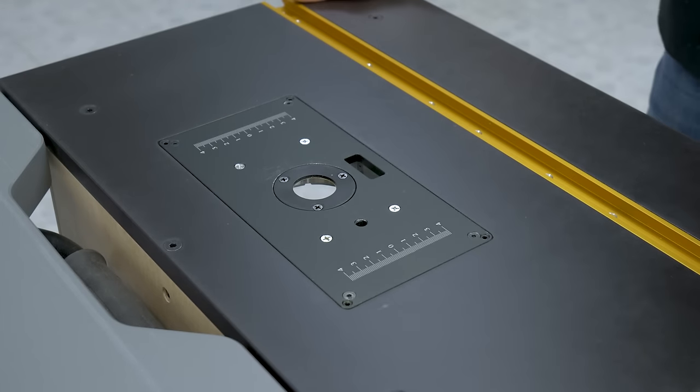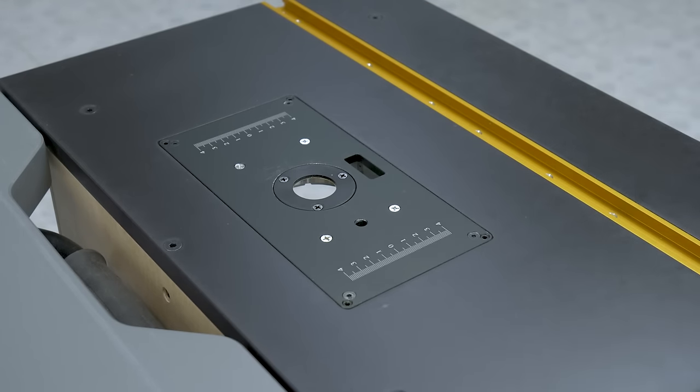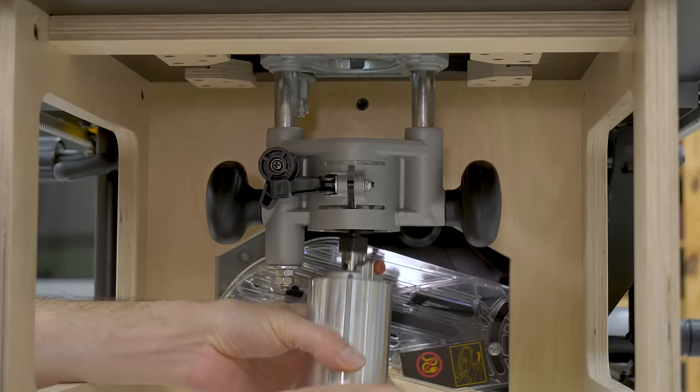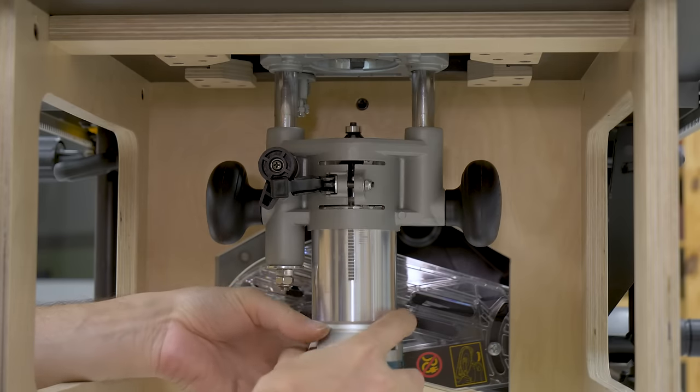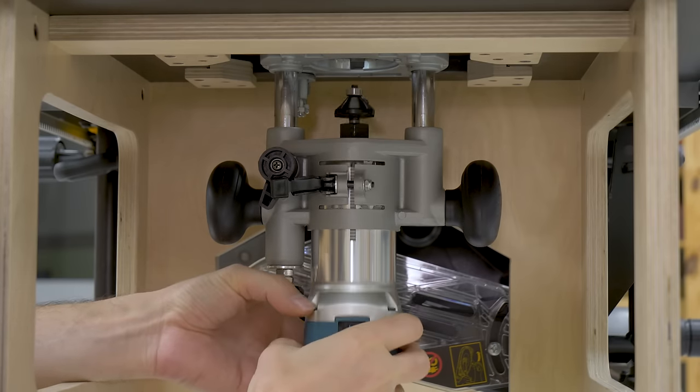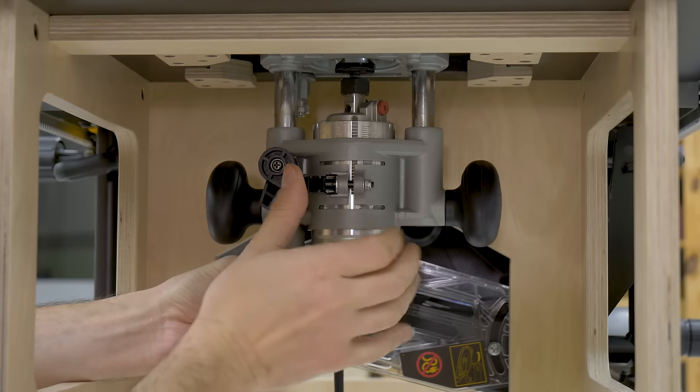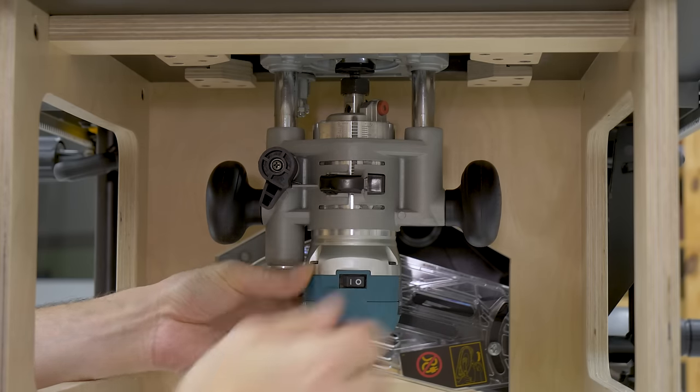This is the insert plate I've used. It comes with a plunge base for routers that are 65mm in diameter. In my case I've decided to move it towards the bench saw when installing it. This way I will have a larger work surface in front of the router, and I've also been able to install a miter channel.